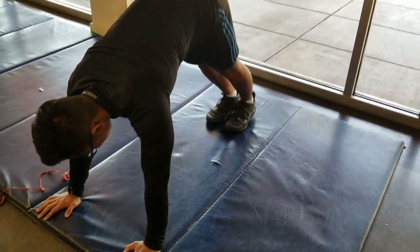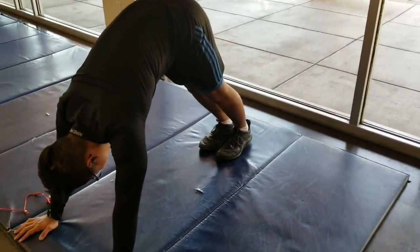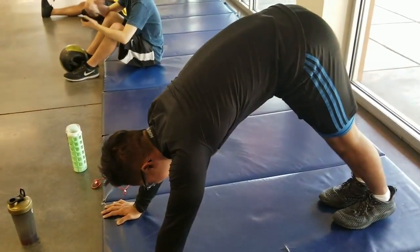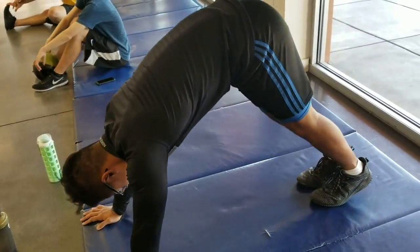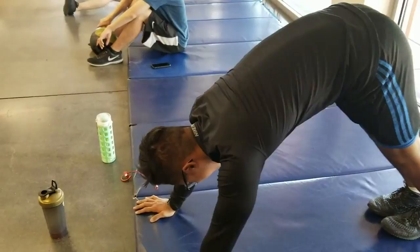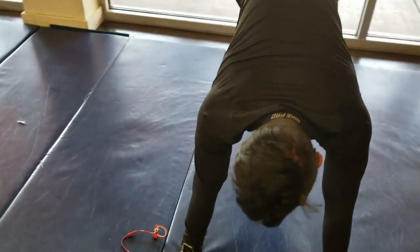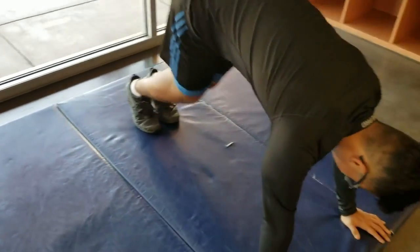Press that chest to those legs. Yeah, so now he's really stretching out those calves. We're going into downward facing dog — hold for five seconds and then relax. Go ahead and bend the legs and pop right back up. This is a great exercise because it gets both of your calves at one time. Stretching out those lats. See his lats there, trying to pop out. Press that chest. And we're going to do this five times — that was two.